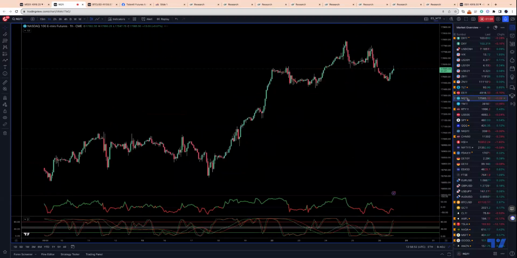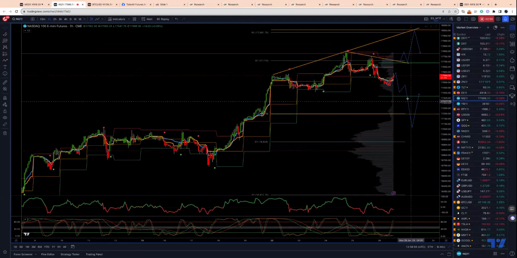Moving to the Nasdaq. Nasdaq looking a little bit weaker at the moment. Obviously, we had Intel out with earnings last night and didn't do much to enthuse bulls really with their earnings. As we maintain resistance at the 17,590 level, potential for a downside extension to retest the 17,000, just above the 17,000 level from above, before we look for new buyers to potentially step in.